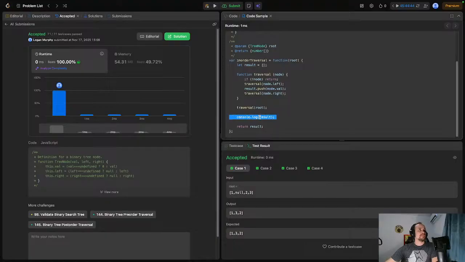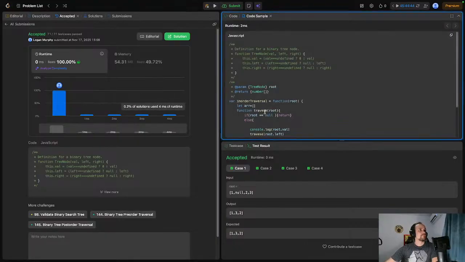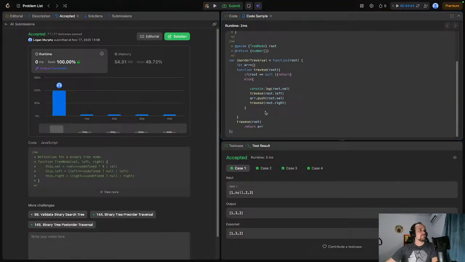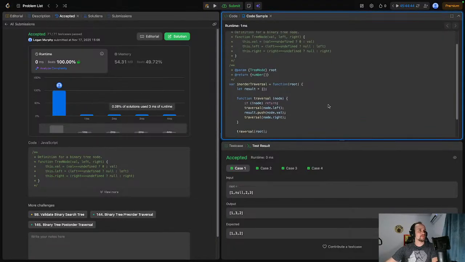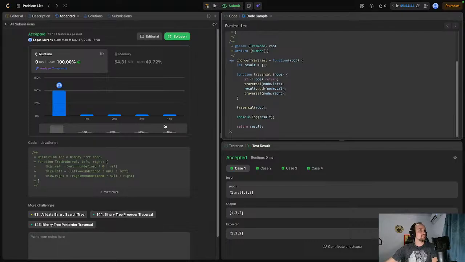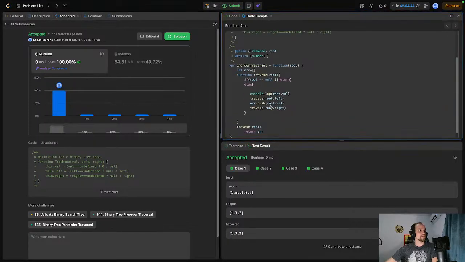They just logged. That's their only issue. If they didn't log, they'd probably be at 0 milliseconds. They also logged, but they logged a little bit more. They did it in the traverse. Was this one in the traverse? It wasn't. So since they logged in the traverse, this one took longer.